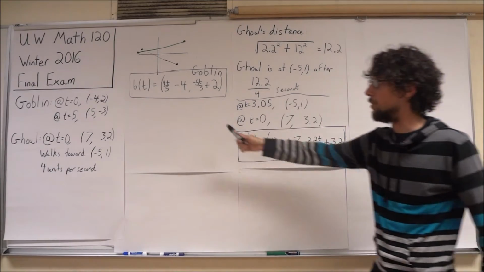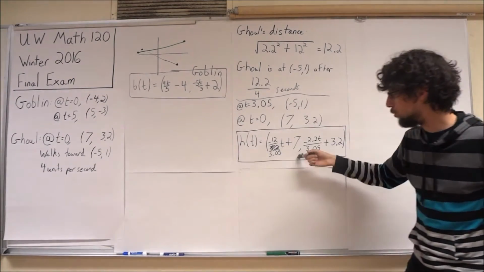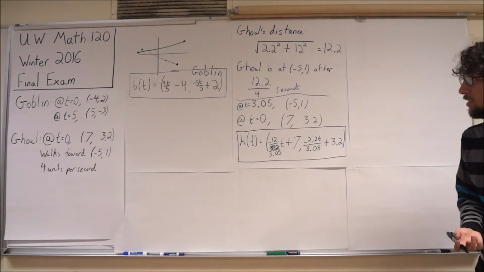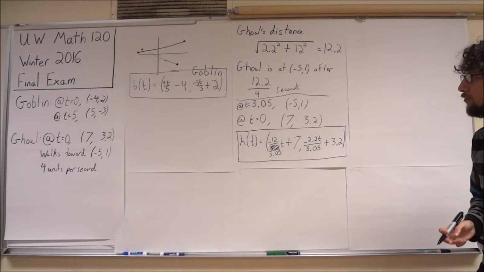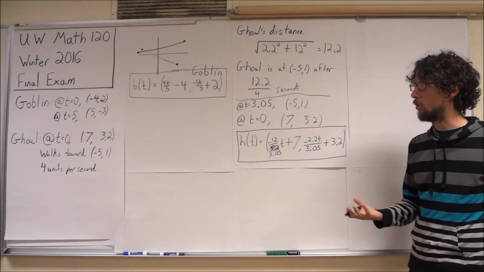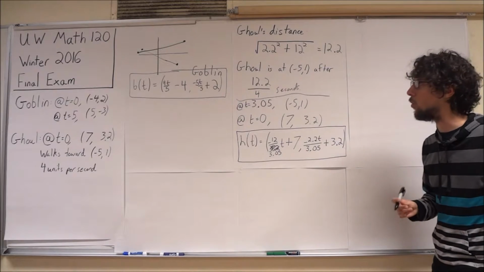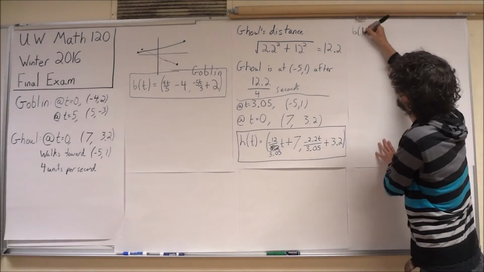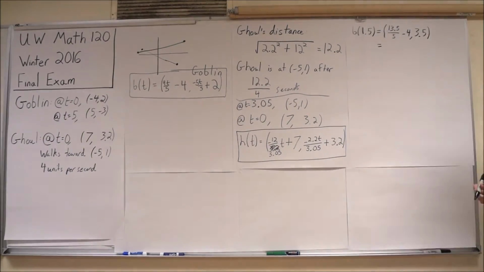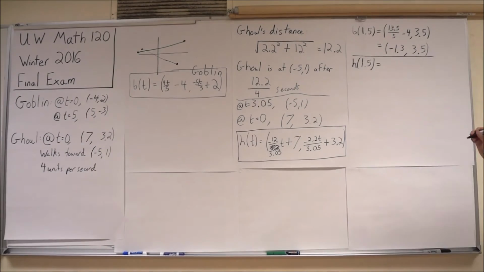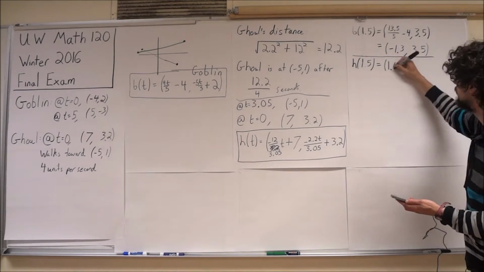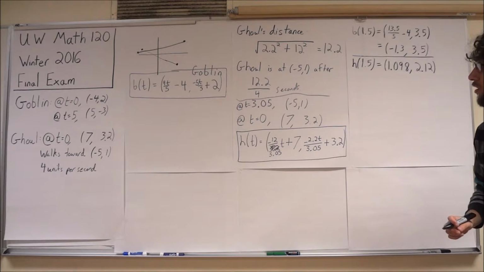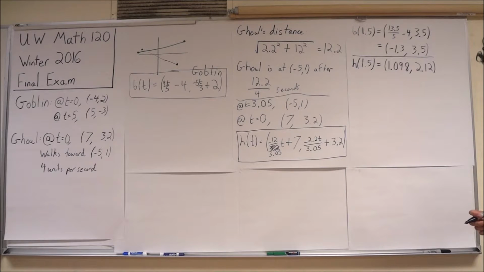We have the goblin's position modeled parametrically, the ghoul's position modeled parametrically. The last part of the question simply asks us to say, at t equals 1.5, who is closer to the zombie? Who is closer to the origin? The zombie stands right on the origin. So let's just see what the points in question are. So I've computed the goblin's position at 1.5 and the ghoul's position at 1.5.